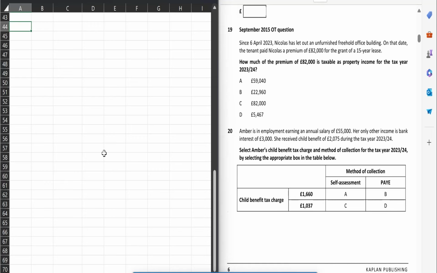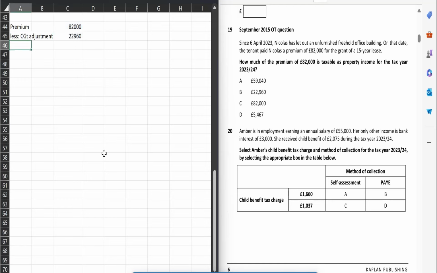If it is more than 50 years, then the whole amount will be considered in CGT. If it is less than 50 years, in that case we have to make a CGT adjustment. And how do we do that? Just look at what I'm doing right now, so you will be clear. The premium is 82,000, and we will make a CGT adjustment. We take the premium multiplied by n minus 1, where n is the number of years for which the lease has been given. In our case it is 15, and we deduct 1, then multiply by 2%.